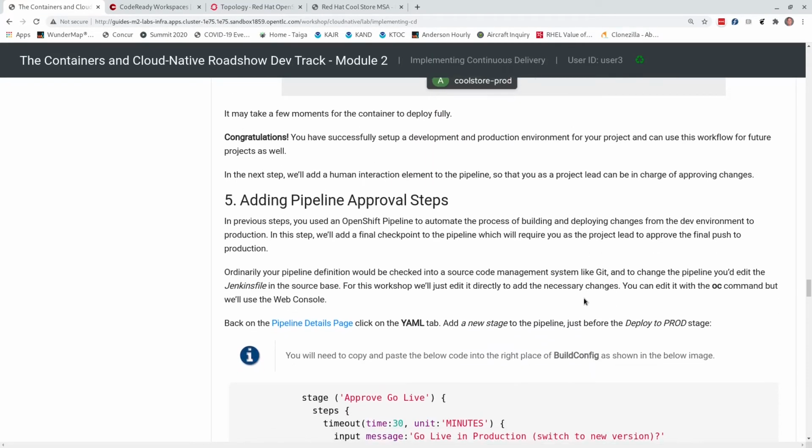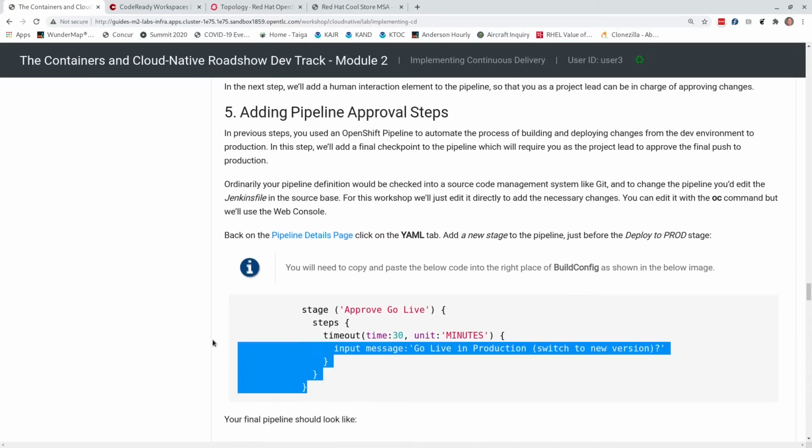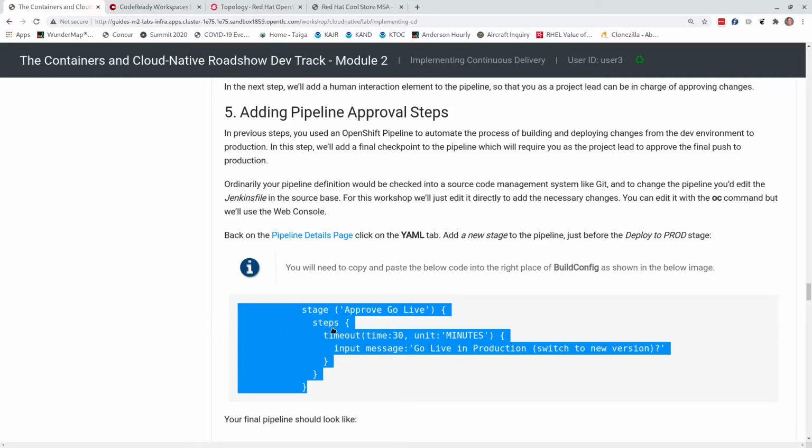So now it'd be nice to have an approval step to better simulate what is actually happening in the real world. So here's a modification to the script to say approved to go live, and we have 30 minutes to make the decision. In real life, of course, you probably have some kind of Slack or Google Chat or maybe an email or some workflow in ServiceNow. But here we're just going to do a little message and allow us to hit yay or nay. So I'm going to copy that.